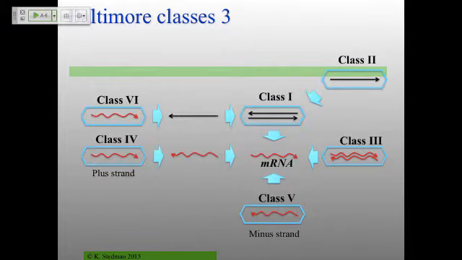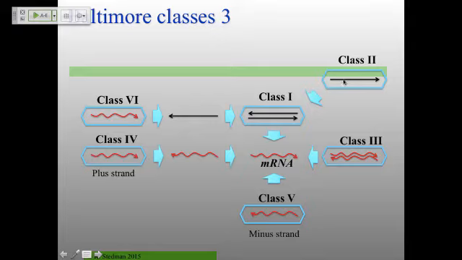Good, happy, unhappy. I had a question about this. Someone sent me an email about what Baltimore class is. Do you have to remember what Baltimore class 5 is? No, you don't need to remember what Baltimore class 5 is. That there are 6 general classes of viruses? Yes. And how you get those different classes of viruses and what they are is important. And so it's what is being packaged in your virion.